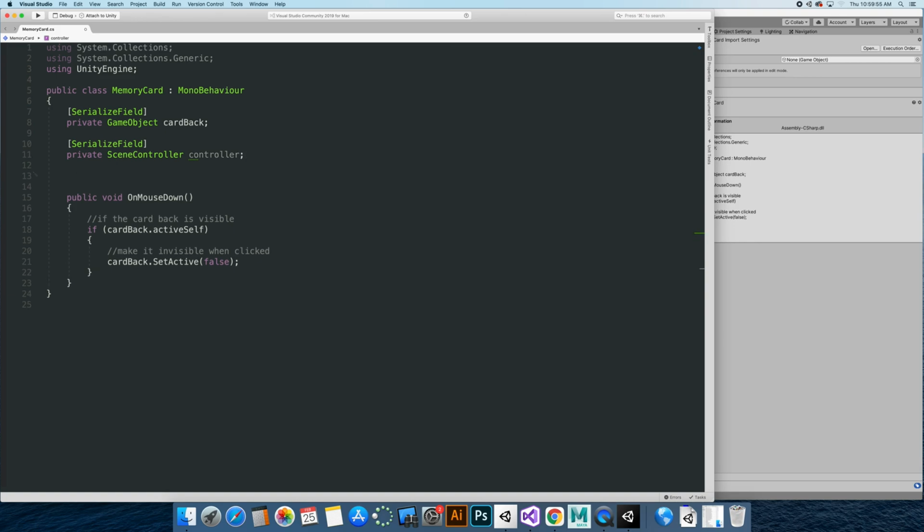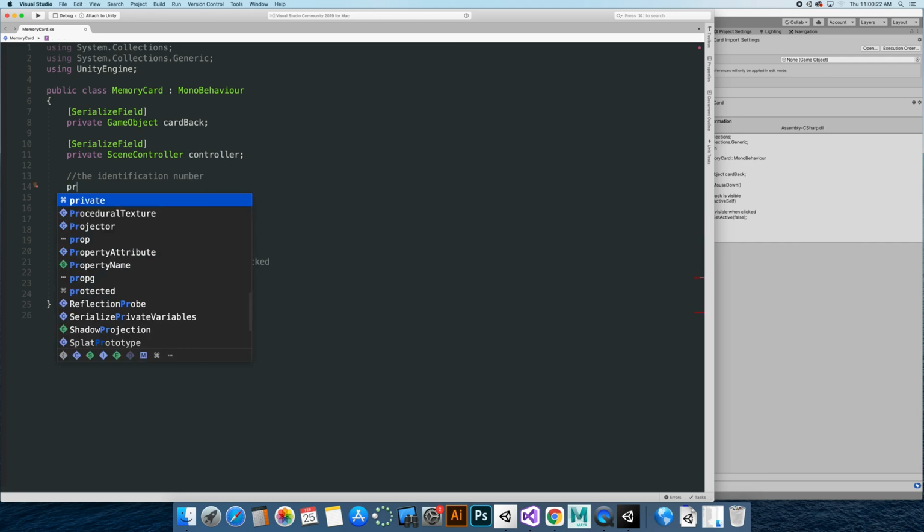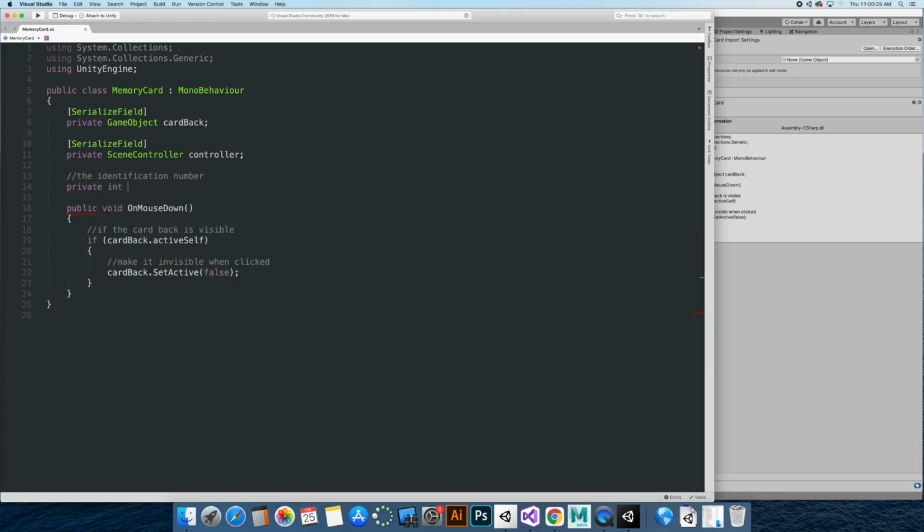What we're going to do is set up an ID system. When we start matching our cards, we're going to match numbers. Our player is going to see symbols, and we're going to associate symbols with numbers in a little bit. But we need the identification number. So I'm going to make a private int, I'm going to call underscore ID for identification. And then we need a method to retrieve that value.